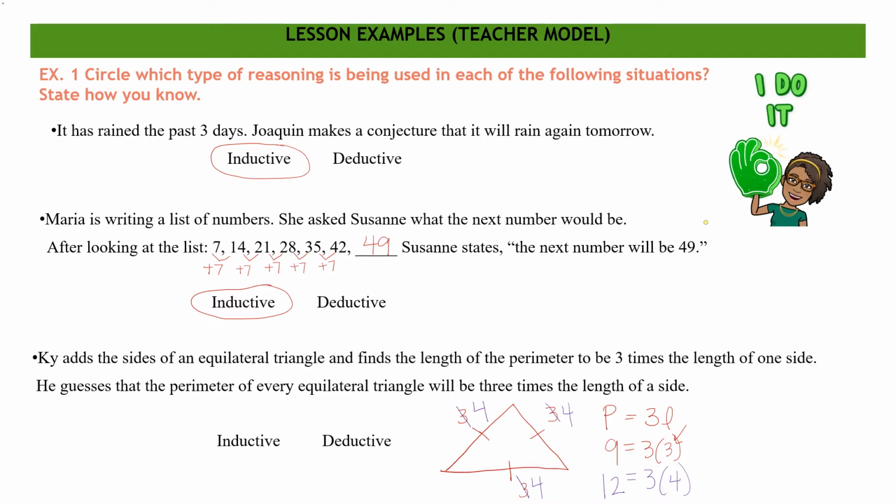So that means my observation and hypothesis that I made by making my formula here, that means my formula is working for every situation. So I can verify that for every equilateral triangle's side lengths, the perimeter is going to be 3 times those side lengths. So what can we conclude in this situation? We can conclude that this is deductive reasoning because I was able to come up with a formula to prove and verify that this is actually true.